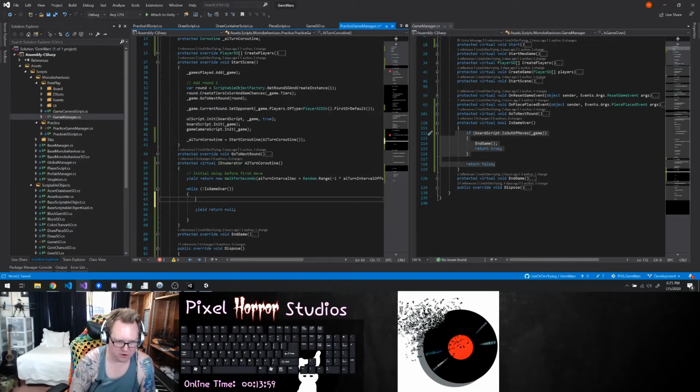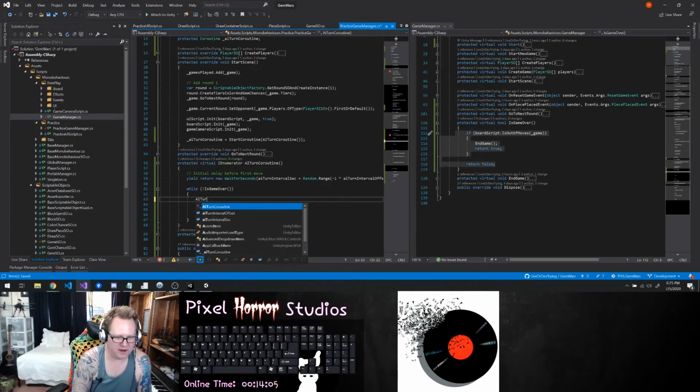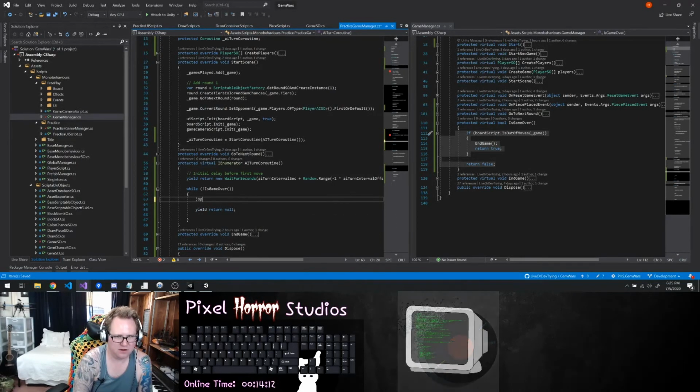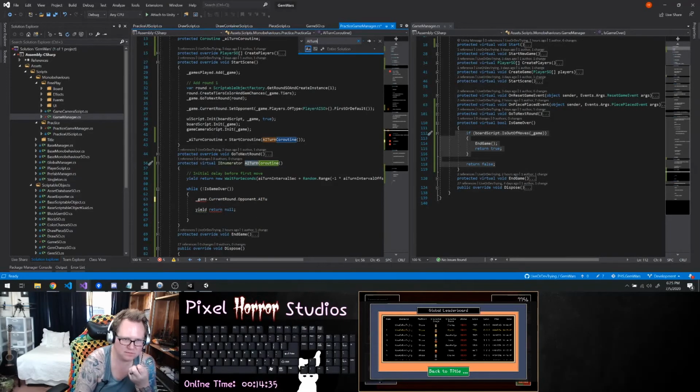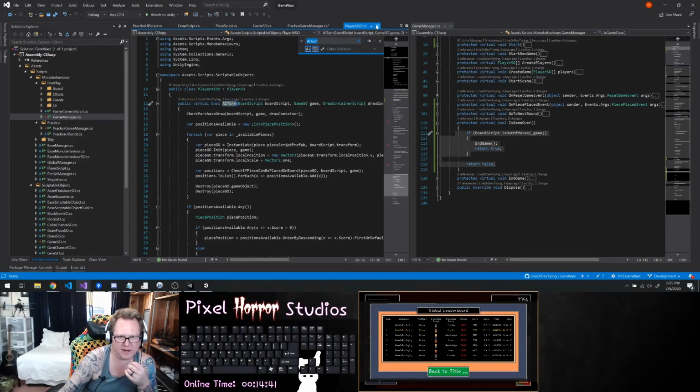And now if it's not game over, what I want to do is an AI turn, which is in my game.round current .opponent .AITurn. That's in PlayerAISO.